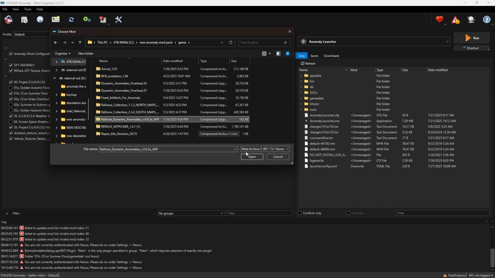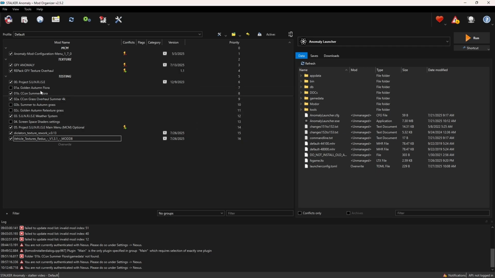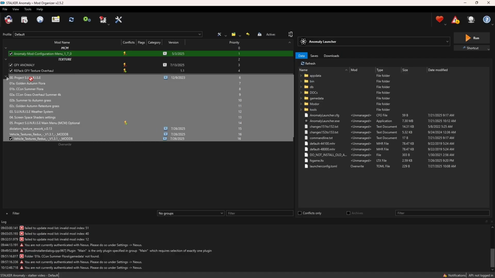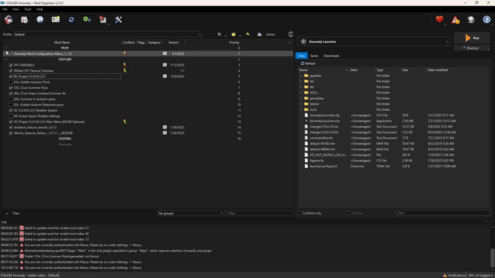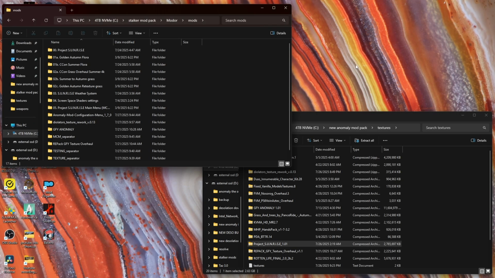So Dynamic Anomalies, work in progress. We do have things here for gravity anomalies. Apparently there's something wrong with the gravity. So when you're putting this in, it's actually making the gravity anomalies a lot more deadly when you're going in. So we might go through and install this differently. Now we have tested this already, so we don't need to worry about this. Let's move that up into the textures folder, because that's already good. We already know that's working. And we'll go through and manually install.